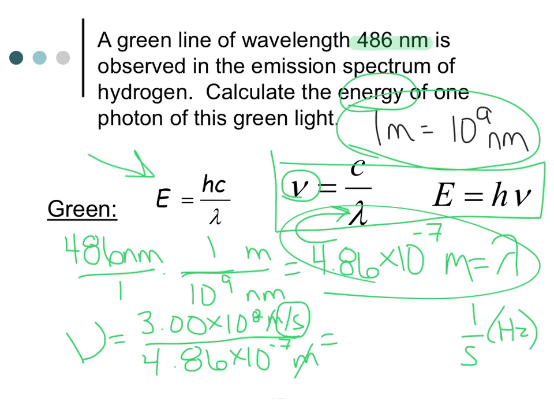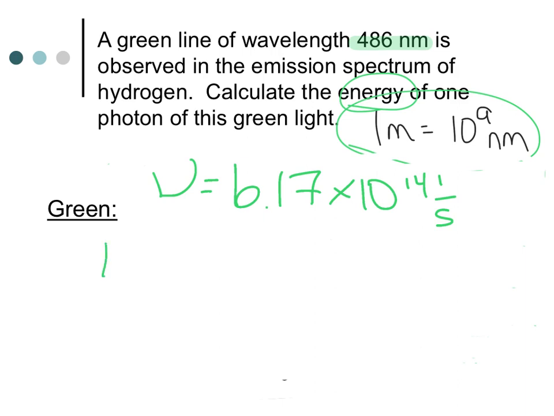So now we just need to get this in the calculator. 3 times 10 to the 8th divided by 4.86 times 10 to the negative 7th. What is the frequency of this particle? Or I should say wave. So for this part, we should get 6.17 times 10 to the 14th. A common mistake with these light calculations is to leave off the rest of the scientific notation. Just because you're rounding the main number, the 6.17 to the correct sig figs, doesn't mean you can forget the rest of the calculator. Look at the end, see that E14? That means times 10 to the 14th.